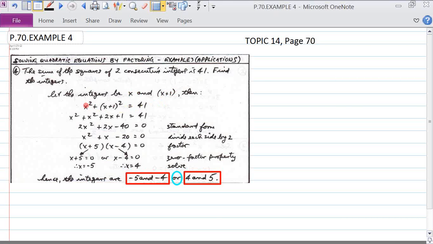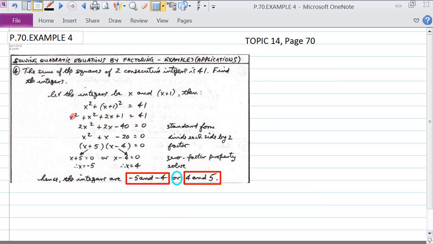So we get this. So this x squared is this x squared. Now we use FOIL on this. This is x plus 1 times x plus 1, in which case we get x squared plus 2x plus 1. The 2x comes from the fact that the sum of the inner and the outer is 2x. Okay, so this is a perfect square. We've done that before. So we have 41 and 41 here.